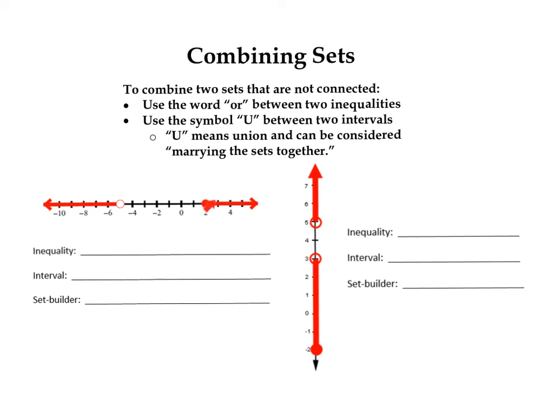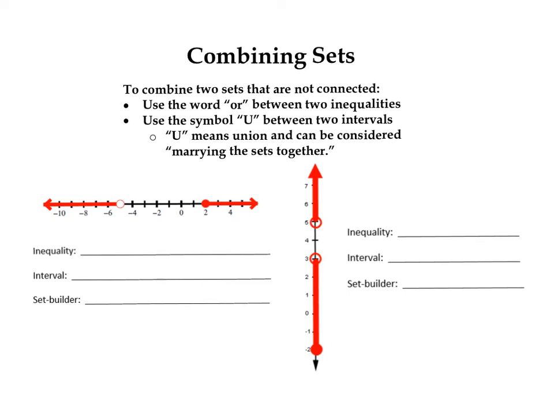And all you do is you cover one side over here, like cover this side, and focus on just this side. How would you describe that? Using the inequality notation, put the letter U, and then describe that separately. So you're basically doing two problems in one. You're doing the left side, write your solution, do the right side, write your solution, and in between them, to connect them, we put the letter U to say union, or the word or. That's what it represents. It's going to be on the left side or on the right side, on the bottom side or on the top side. That's really all the letter U means for union.